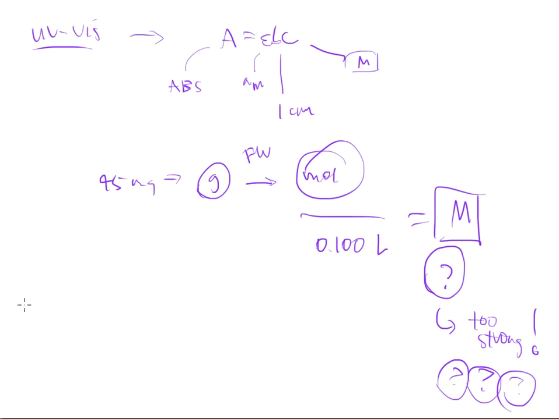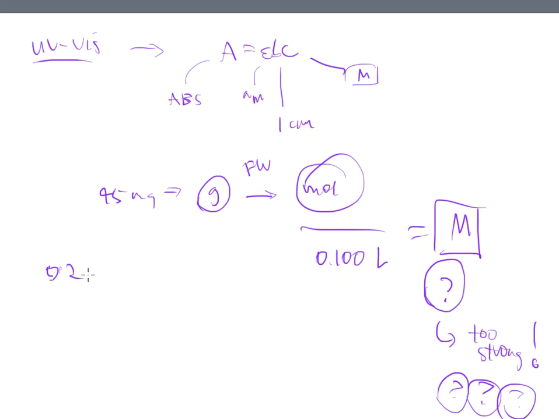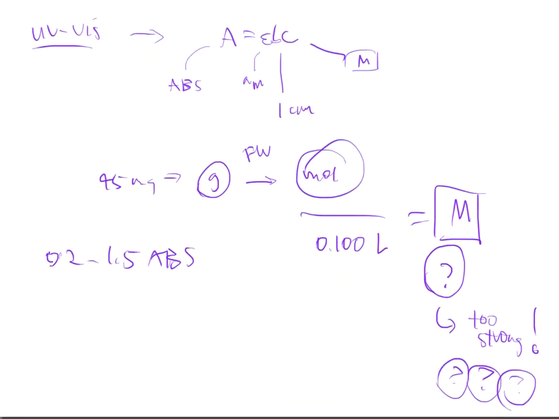So with Beer's law, what we're going to say is, well, 0.2 to 1.5, that's the absorbance that we like to run on our machines, because we know that not everything is ordered completely pure with us. And we know that when we make these solutions, everything's going to be a little bit lower. So if 0.1 is really the minimum cap on our UV absorbances, then we need to go a little bit higher because we need to prepare for that little bit lower readout due to the impurities, due to some of these complications that we might see. So that's why we always say 0.2 to 1.5. So you shouldn't go higher than 1.5. You shouldn't go lower than 0.2.